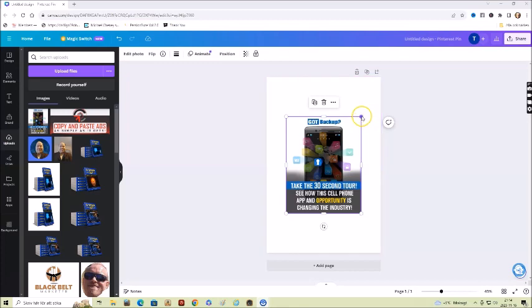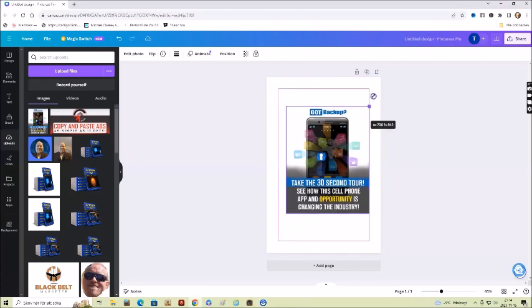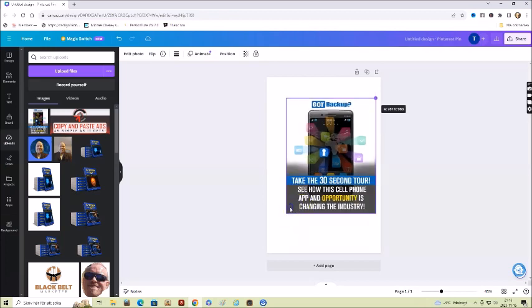I like this, and then you can move it around if you want. You can also add headlines and so on, but I thought I was just going to use the image here.